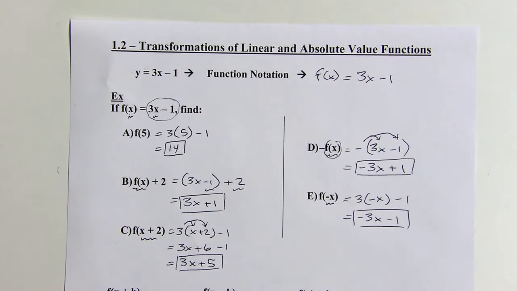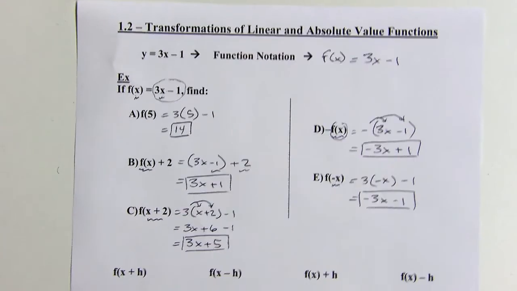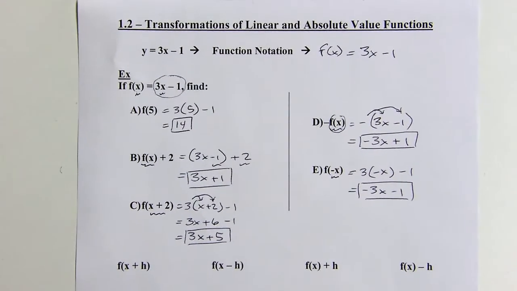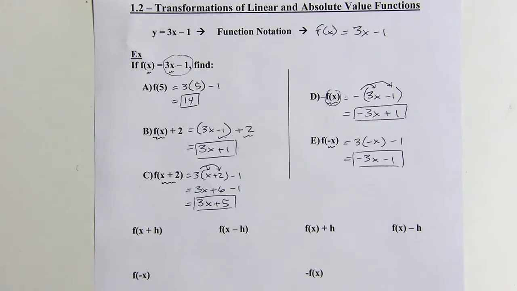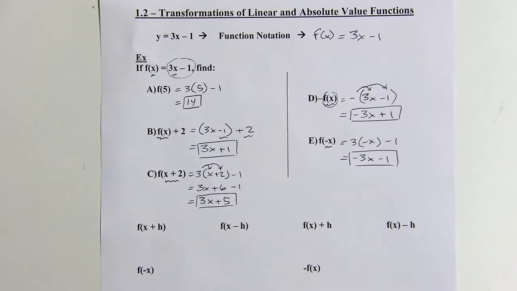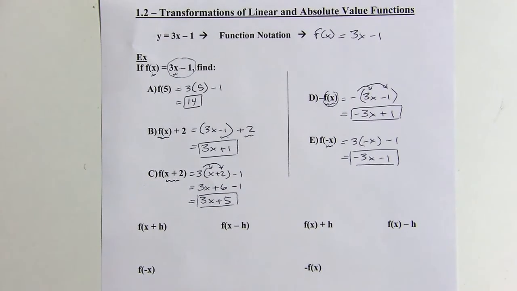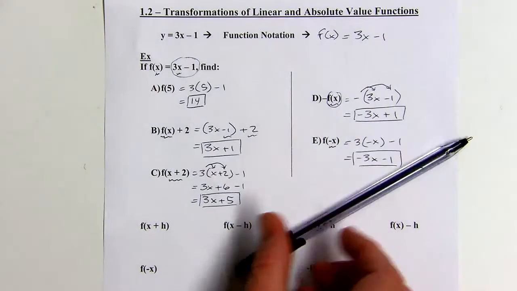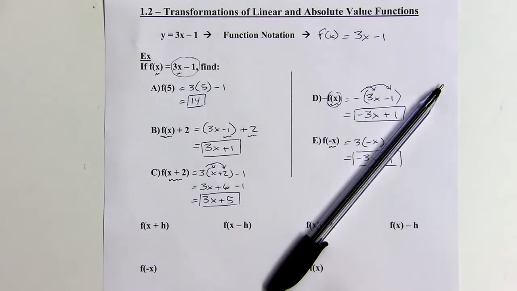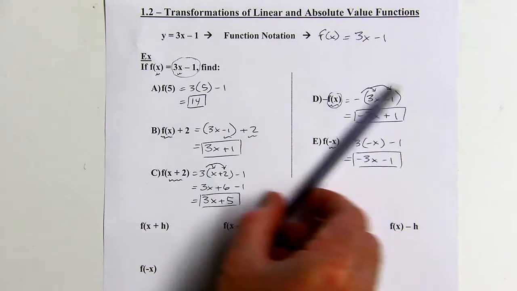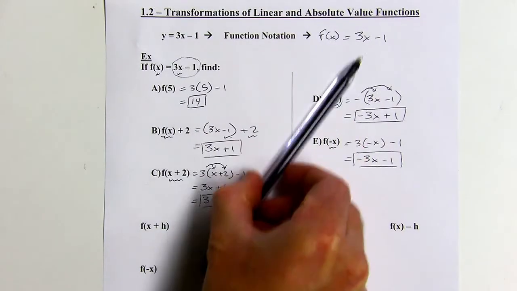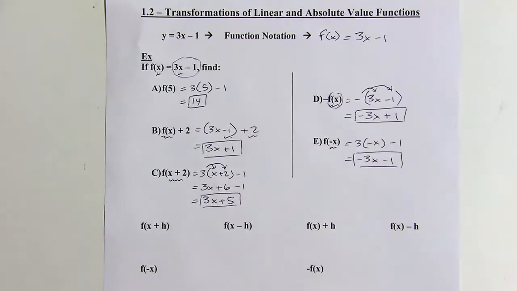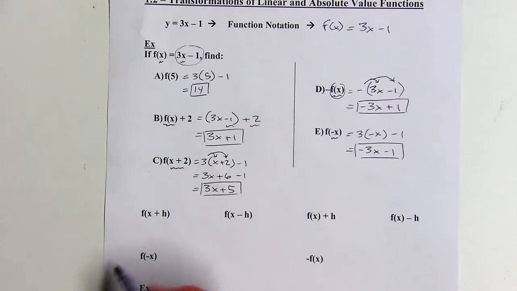Okay. All right. So now that we've got a little review with function notation, let's get into some different types of transformations. A transformation is just a change, right? And one thing you can do to a graph, let's say this is a graph of a line, I can shift it left or right, like so, or I could move it up or down, like so, and those are called translations.